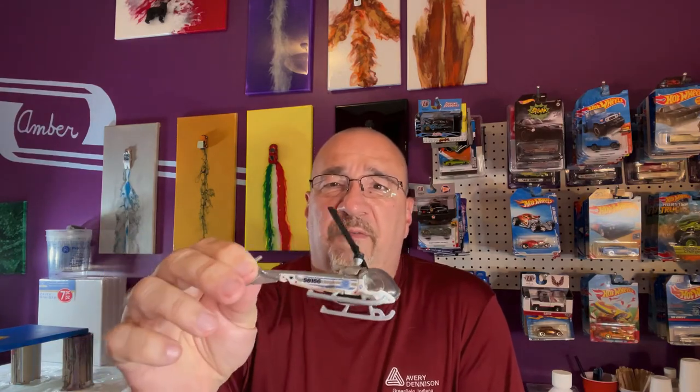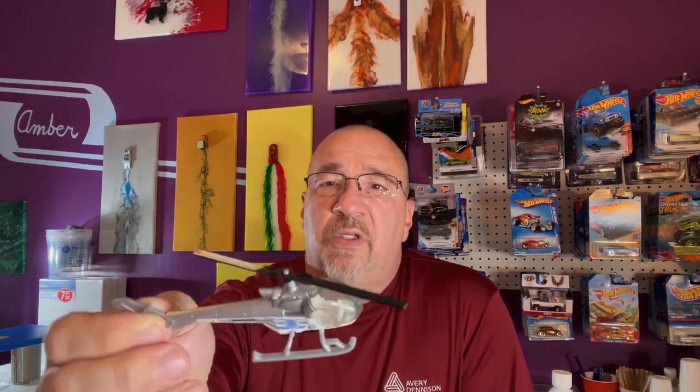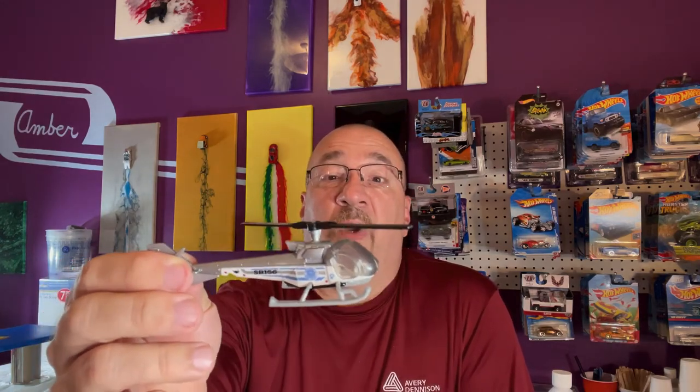So I have this helicopter. I found it. It's actually a Matchbox. I've already taken it out of the box because I actually did the painting for this, but it didn't turn out well. I'll show it here in just a second. This is actually a police copter. I didn't realize that when I bought it, but that's fine. I just want a helicopter one. And so what I want to do is over water, just the spread of the water from the wind or the air coming off of the blades of the helicopter, which is going to be a circular pattern and it's going to be blown out.